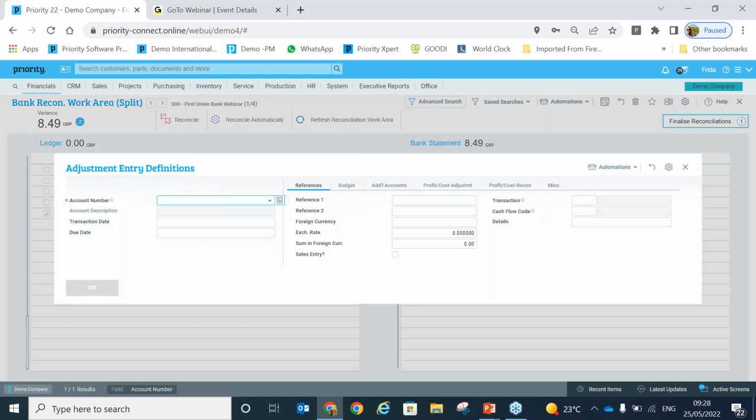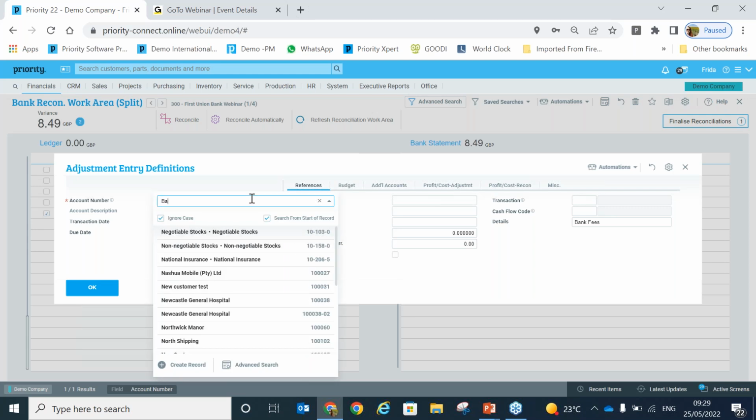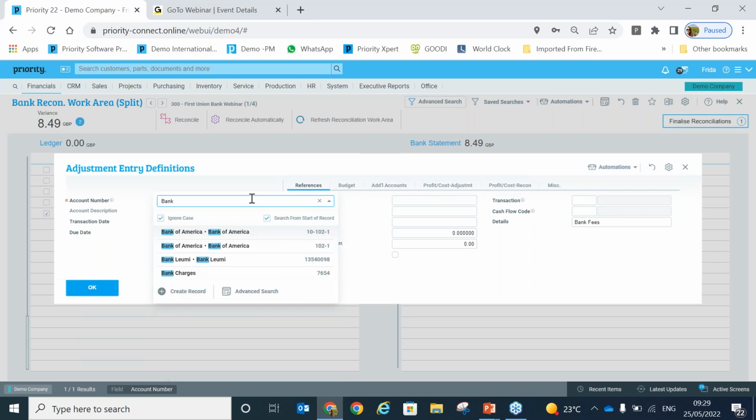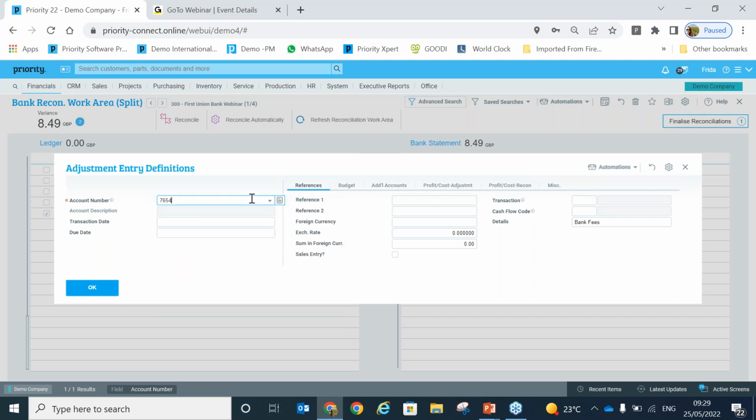I can see that it opened another window. Here I can set the transaction date. You can see the transaction date, the due date, the reference, and the details. Let's write here bank fees, and the account number should be, let's take the bank charges.